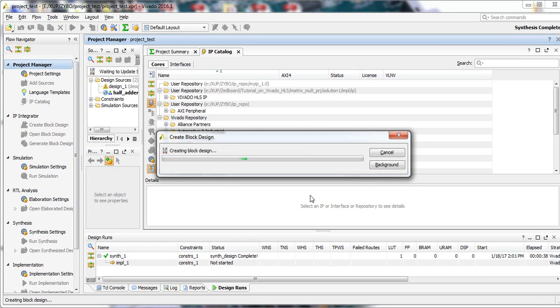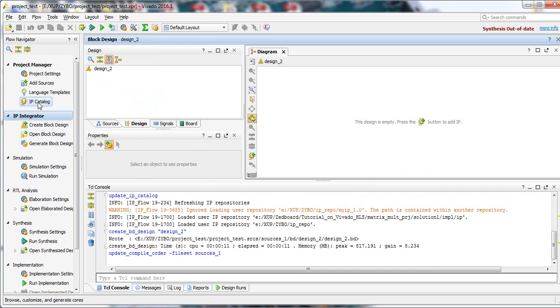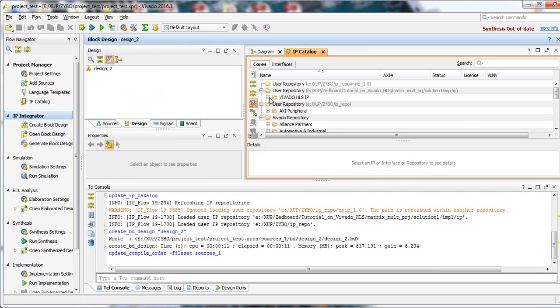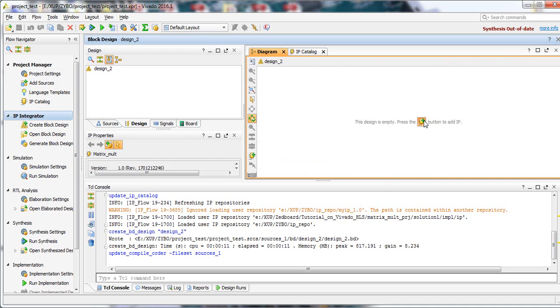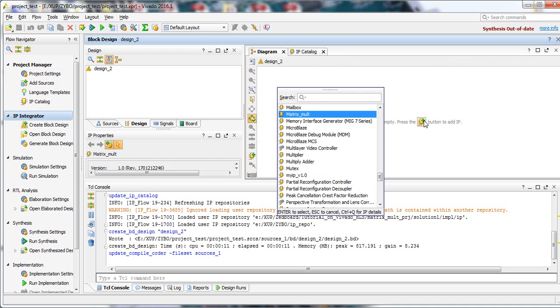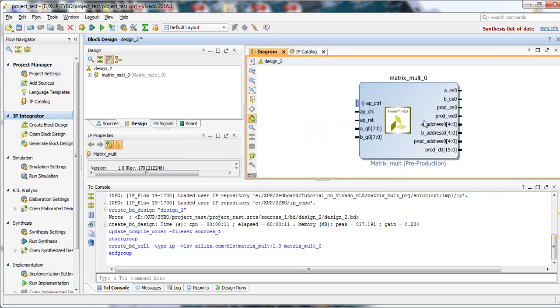Actually while we exported that as RTL from the HLS project, it already sent it to the Vivado IPI project. So we can also see here, because this is a recent directory I implemented, /IP. So here is a matrix multiplier. So let's see how it looks graphically. So this is our IP. Okay, we can see our IP.